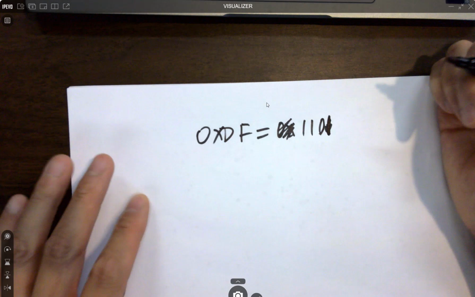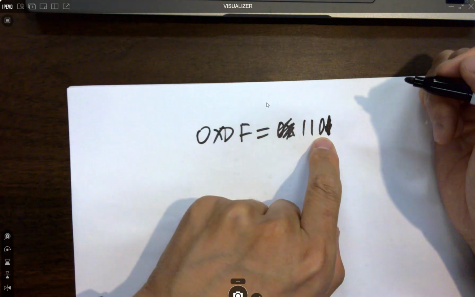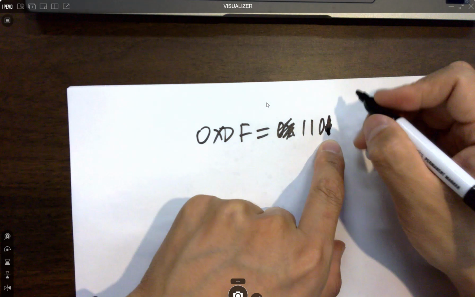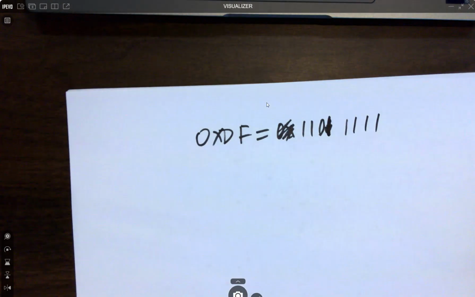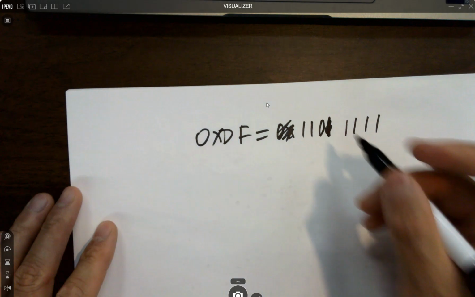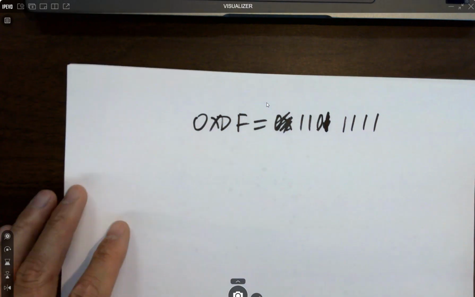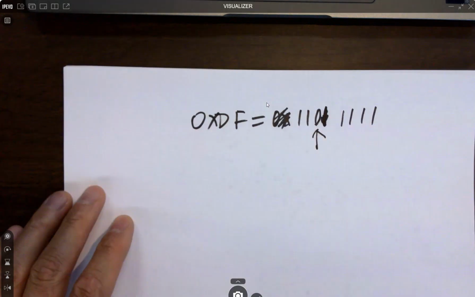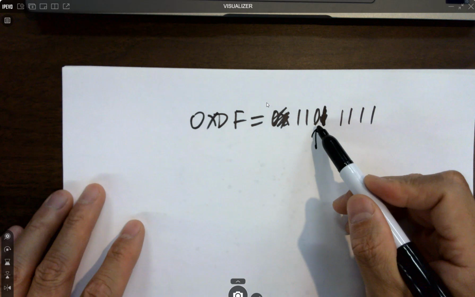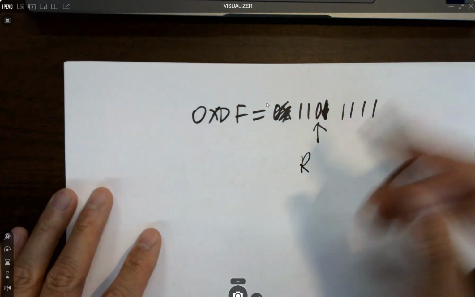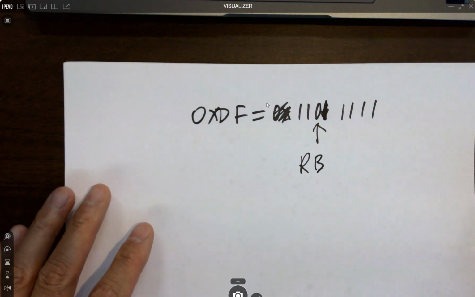Yep. So which one is input, which one is output? The only one that's output is this, right? So what is this pin? What is this port? It's R, because this is B. We are dealing with port B, right? So it's RB what? 6. 0, 1, 2, 3, 4.